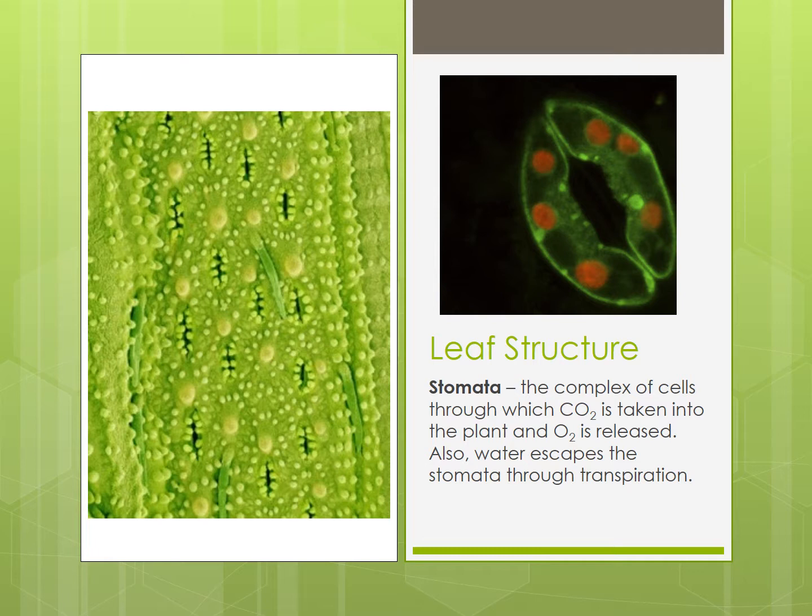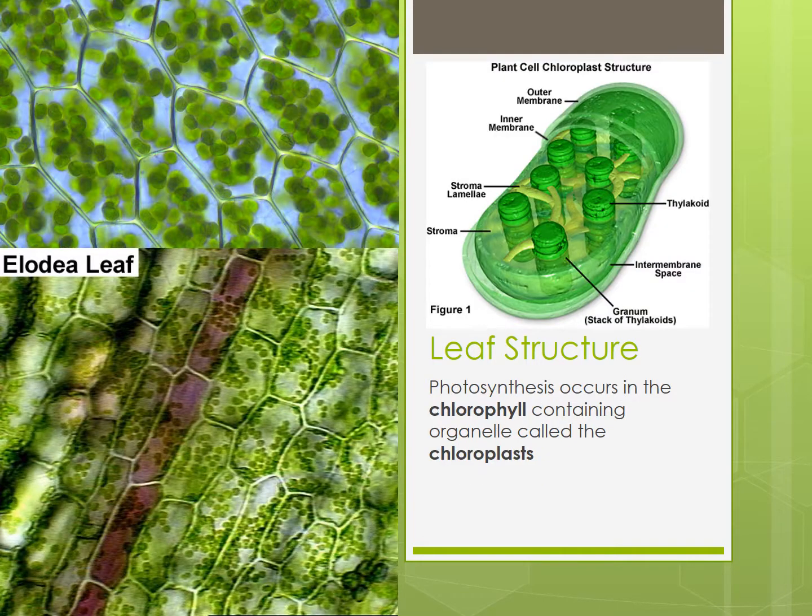Now, to get into the leaf, to go from the outside of the leaf to the inside, you've got to go through these little mouth structures called stoma. Lots of them are called stomata. A single one is the stoma. Many of them are stomata. Water can also escape. So while these mouths are open, you're getting carbon dioxide in, but you're also losing water. So a plant will ideally have these closed more often than not, but they can open up to allow carbon dioxide in. So photosynthesis happens in the leaf in the mesophyll.